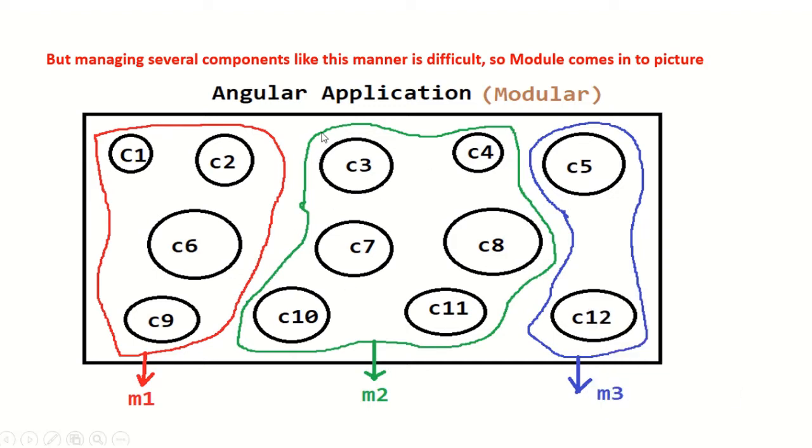Inside that, suppose this is a product module. Here suppose this is an electronic component, for electronic products. Suppose this is the list of products. This will give a list of products, this will add a new product, this will facilitate deleting an existing product, and this will be for modifying an existing product. So these are the components. Each has a user interface, so each has a template URL. Then we will go to the next page.